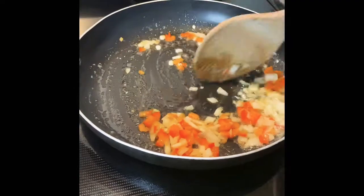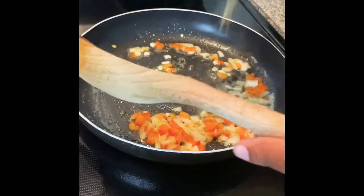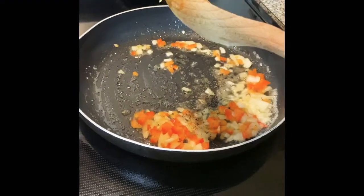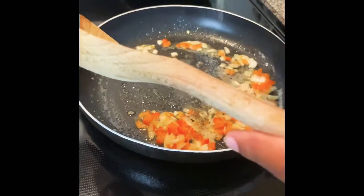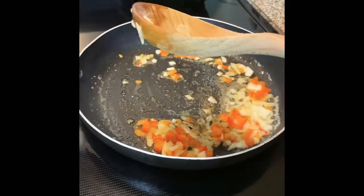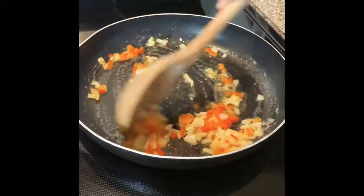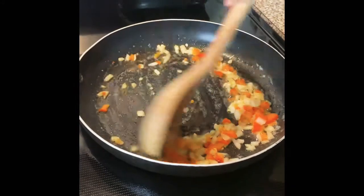So while these are sauteing, add a little salt and pepper. So when you guys are cooking, don't be afraid to add seasoning. There's nothing worse than a bland dish. So then just saute this down. It's only gonna take a few minutes.